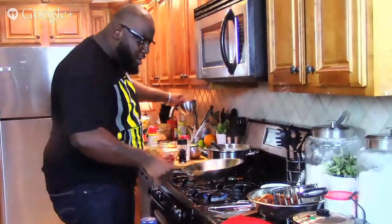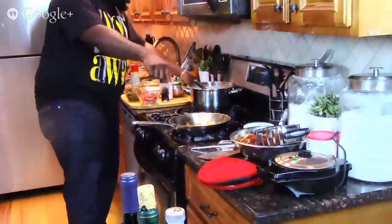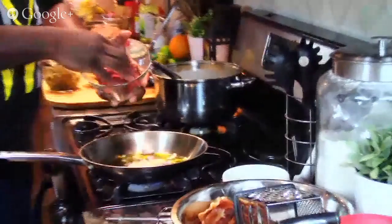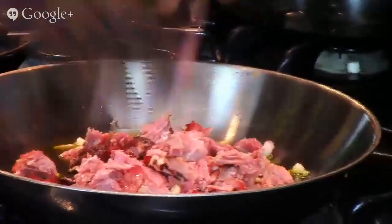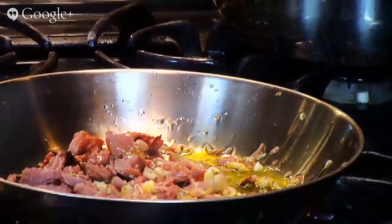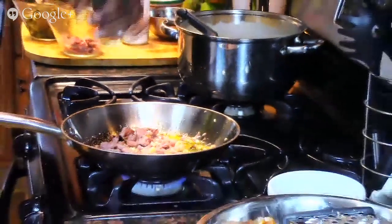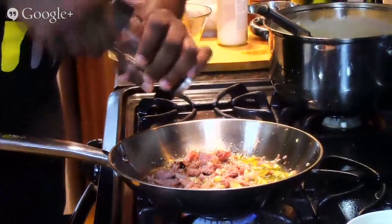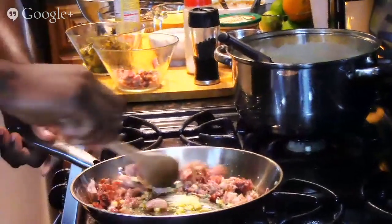Our oil is looking pretty good, not too high. I've got some shallots that I'm going to throw right into the pan, along with some garlic, a little bit of both. And this is that smoked turkey I was telling you about. All I did was chop it up after I boiled it down, because it's going to serve as the base for this amazing pasta dish. You're just going to give it a toss. I don't know where you get your smoked turkey from, but where I get mine, it doesn't come seasoned. So I'm going to add a little bit of salt and a little fresh cracked pepper. I'm going to let this do its thing for a little bit. It needs time for all the flavors to get married and know each other. So we'll let this go while I get started on the sangria for today.